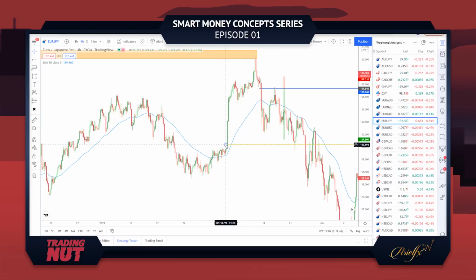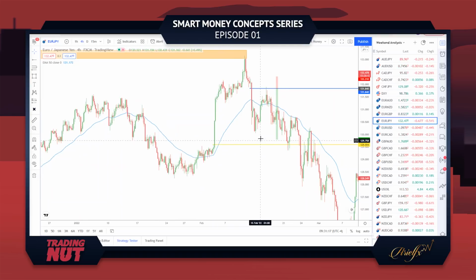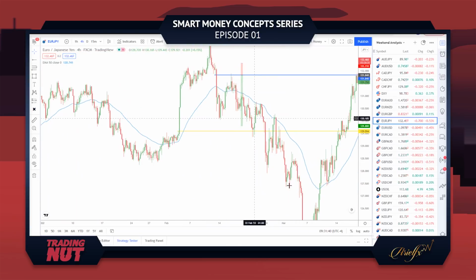Because this is what I like to call an LPOR, our last point of return. If we break, then we know we're going short, but this is a high area of sensitivity that could be a reversal, right? But we didn't come into that yet. So when we started to pull back, I thought, okay, we should be looking for selling opportunities, because not only did we react off of a supply level very strongly, we had another supply level that we could react from, also imbalanced, and we also had room to the downside to take this coming into this level before potentially reversing back to the upside. Obviously, it didn't.